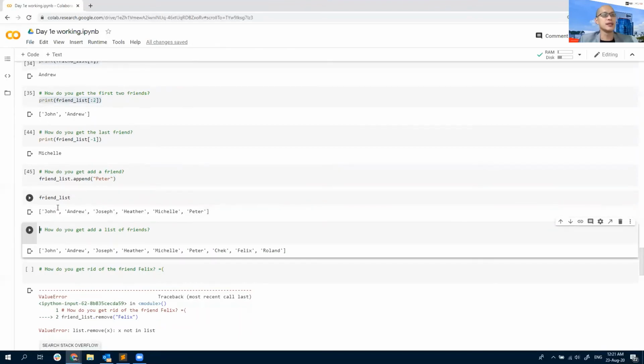So it's going to print out the list of my friends together with the new friend Peter. Append is used when you add just 1 friend. But if I have more than one friend to add, I have a list of friends, I use the keyword extend.